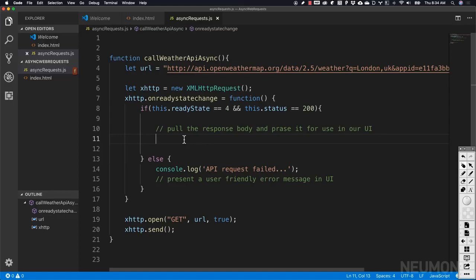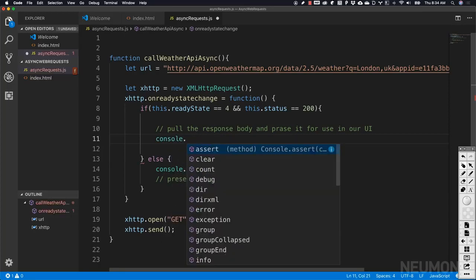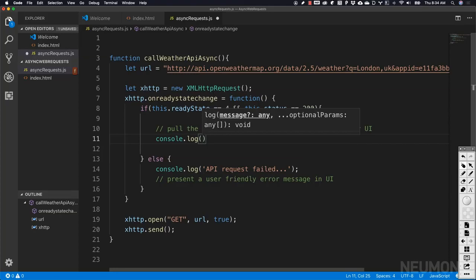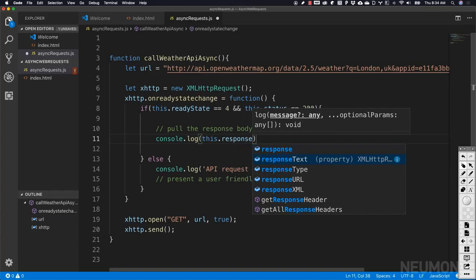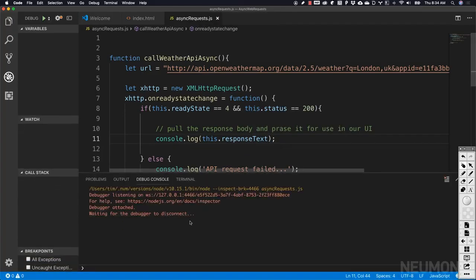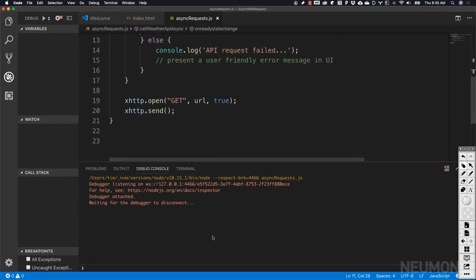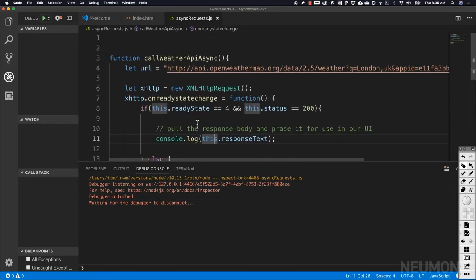For right now, I'm just going to go ahead and show you that the data we get back from the web server is initially just in plain text, and that we're going to need to parse that in order to turn it into JSON. But we want to verify that it really is JSON. So let's do this.responseText. And when we do that, and then we run this program, and we pull up our request here, we see that nothing happened. Absolutely nothing has happened in our debugger. We see no console.logs or anything.